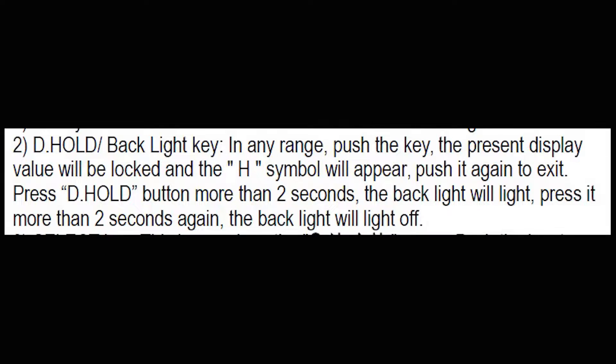Let's start with something really simple: a resistance measurement. I'm going to talk about this data hold button. A data hold button does exactly what you would think it does — you push it down and it holds the reading on the LCD screen. It's also a combo button, so if you press it down and hold it for more than two seconds, the backlight will light. The problem is it doesn't work as it says on the label.